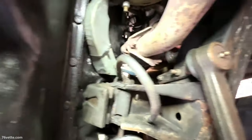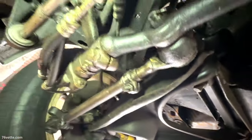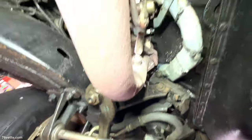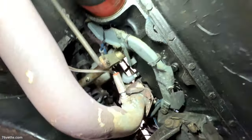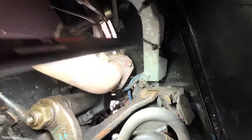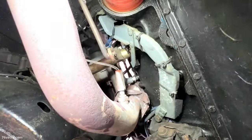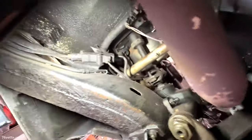The starter looks okay, the exhaust - everything seems okay. I don't see anything that jumps out. The shield for the spark plug wires seems to be okay. I see a few cable ties, not a big deal. You want to keep those spark plug wires properly insulated and away from heat sources like the exhaust manifolds.